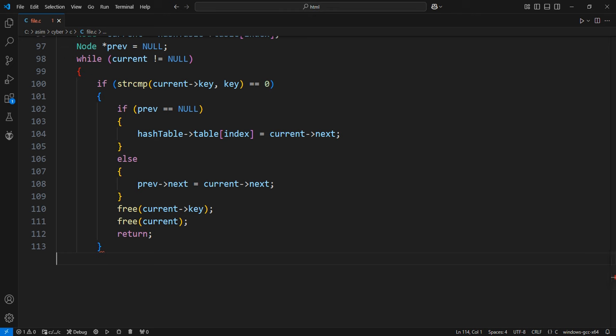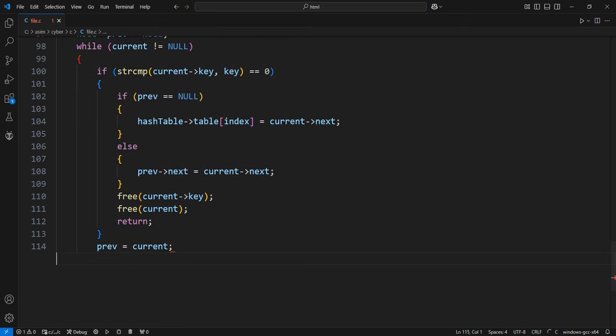Move the previous pointer to the current node. Move to the next node in the list.